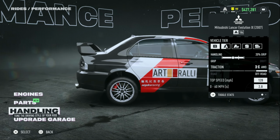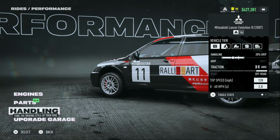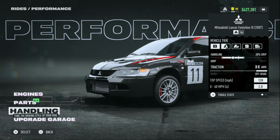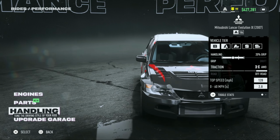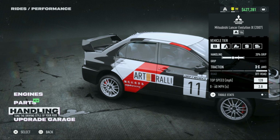This thing is just an absolute beast. I love this car in every single class. It drives the same and performs very highly in each of the classes, so I highly recommend you guys take a look at this car. But without further ado, let's get into the A-Class setup for this thing.